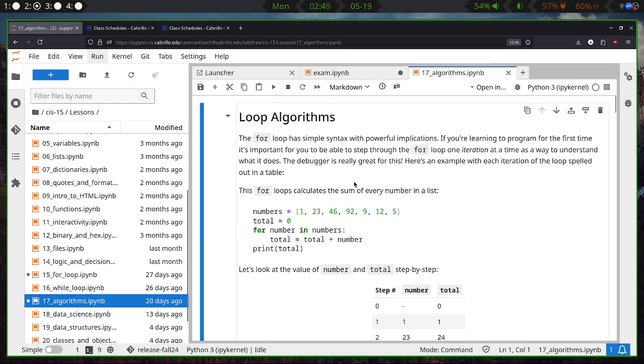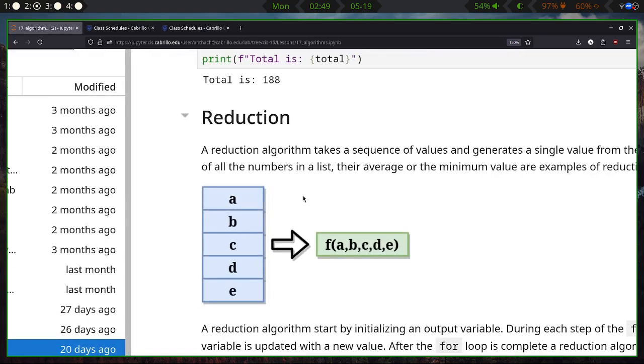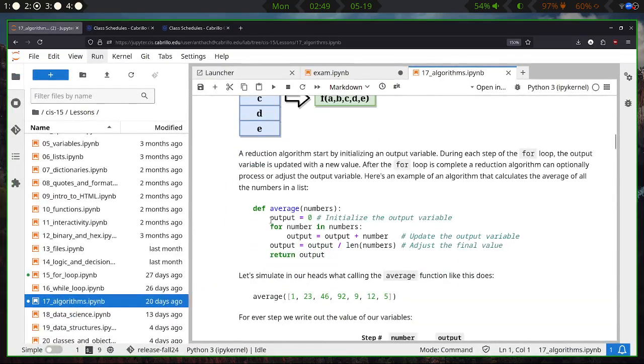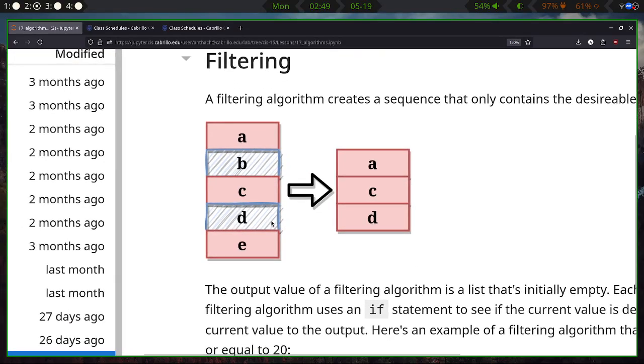You might remember that we went through a few different ones, like the reduction algorithm. But in particular, this question is asking for a filter algorithm, which is something that takes a sequence and produces another sequence based off some criteria.